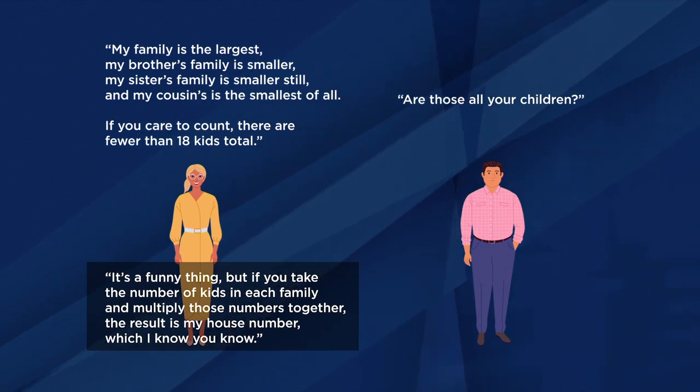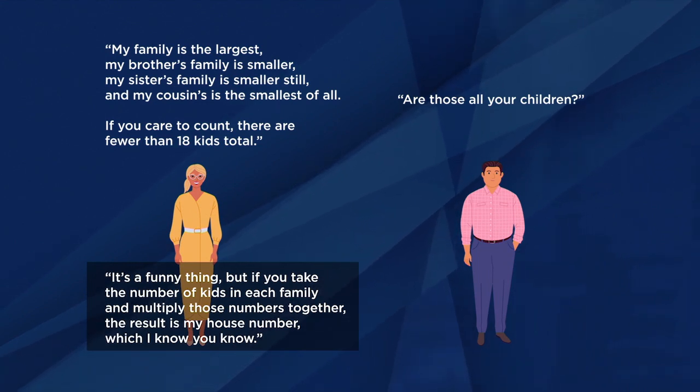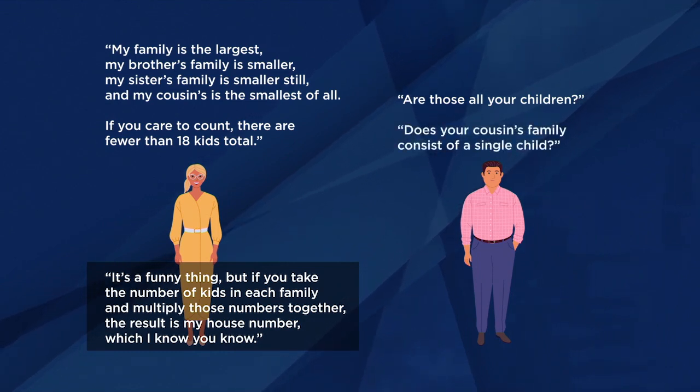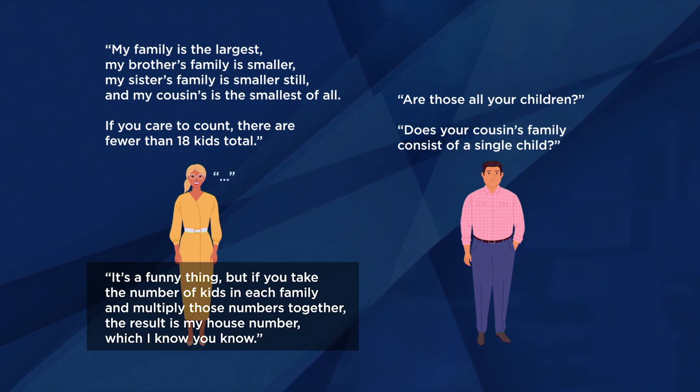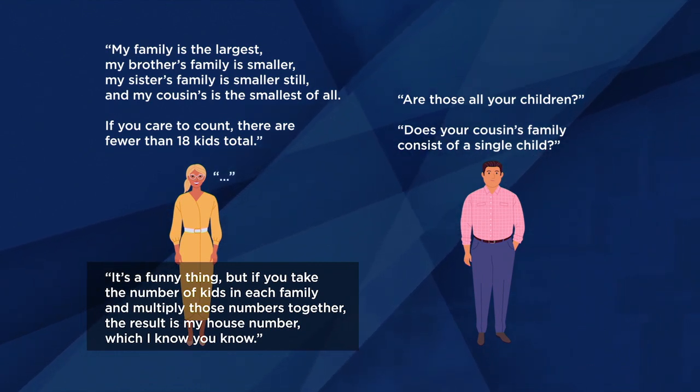Fred thought for a moment and commented that he needed more information to work out the number of children in each family. He asks, "Does your cousin's family consist of a single child?" Gina replied, and Fred was then able to work out the number of kids in each family. Can you do likewise?